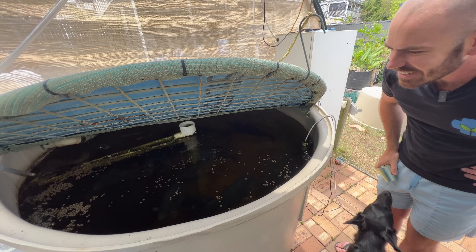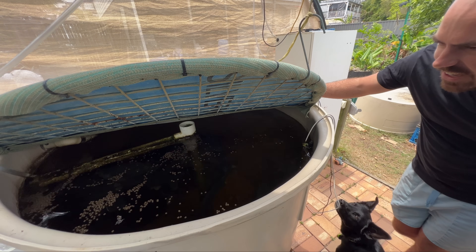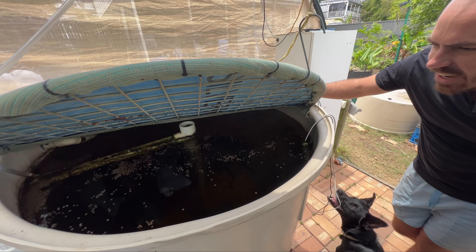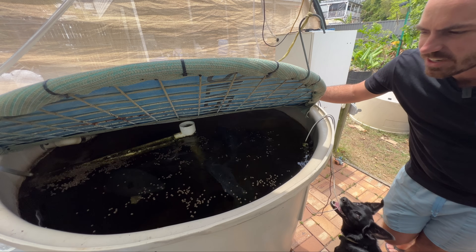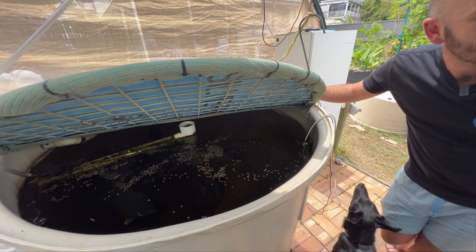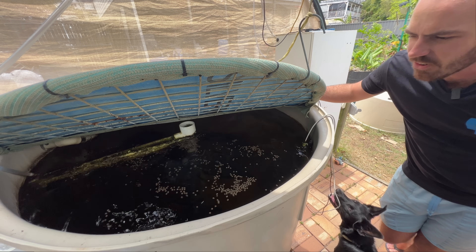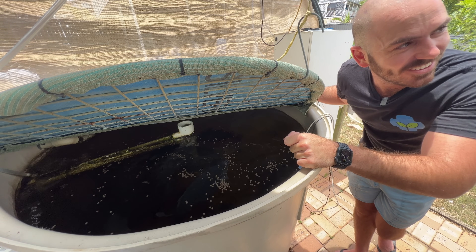They get a little bit camera shy after being moved — it's like they expect someone with a net over the top of the tank. We pulled out about 14 to 16, but originally there were about 40. It smells really clean in here, and the veggies don't taste like fish either.